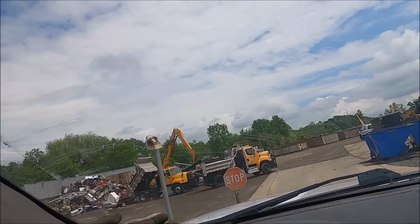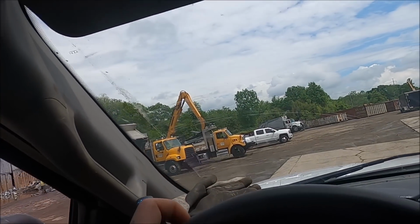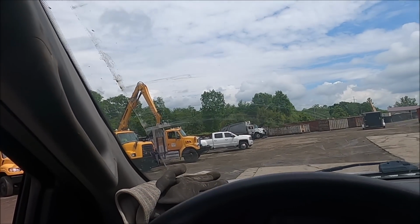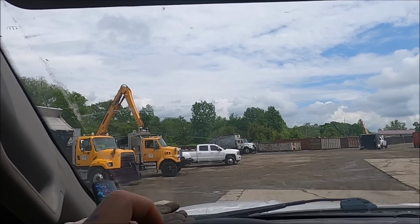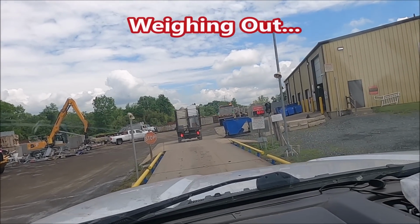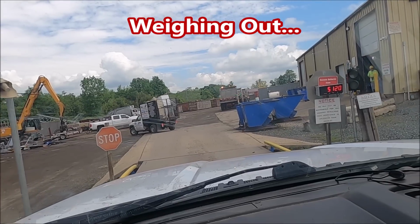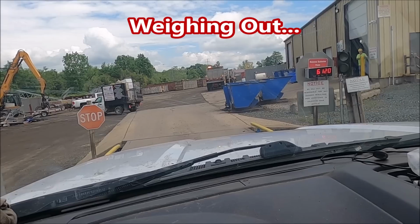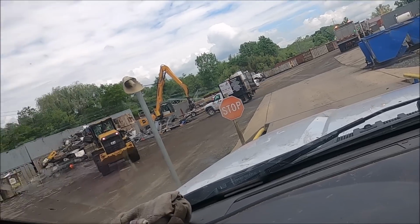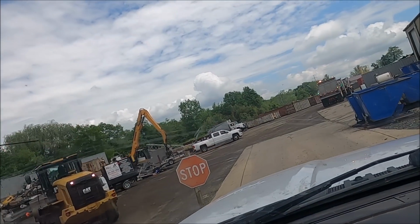It's okay though, I'm going back to that job that had that garage door. I'm gonna cut that up when I get down there and load that up, and then there's a bunch of drywall and crap like that. Let's get it. They're packed real fast, guys. I didn't even record it. It's like literally around 200 and some pounds maybe. $61.40. That's a low load, guys. It's all right. I emptied the truck. Now we can go get to work.